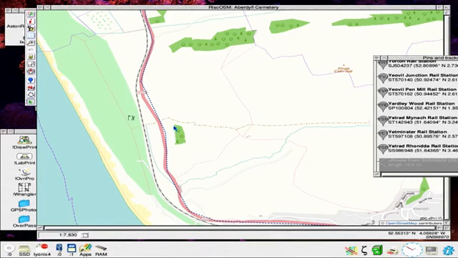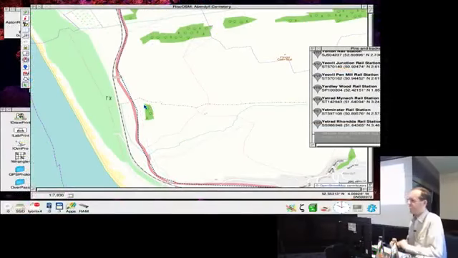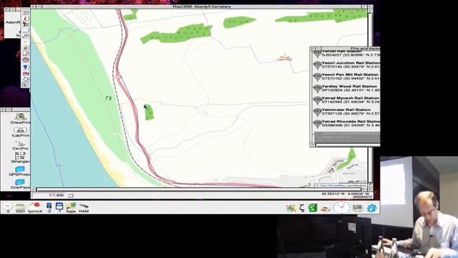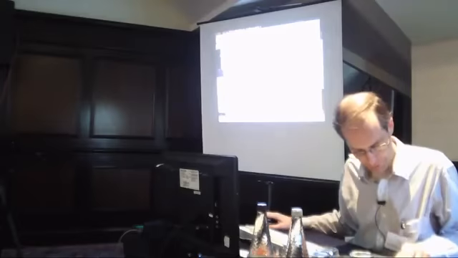Sometimes these GPS devices, they'll record a point every second or two, and you've got thousands of points. If you're wanting to do some editing, that can be a real nuisance. So simplifying is a good process there.